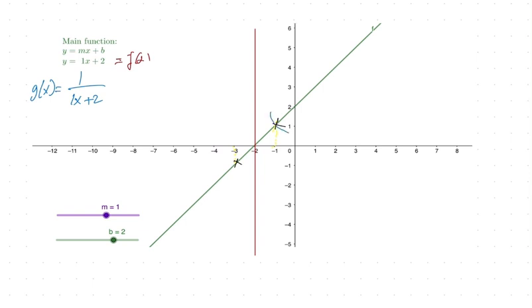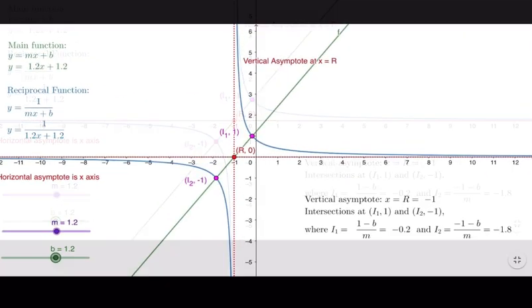I know this is my vertical asymptote. I know this is my horizontal asymptote. So same thing, passing here. This is my horizontal asymptote, then my vertical asymptote. I just can go ahead and draw it like this. Okay, perfect. Now let me show you this in reality and how this can be actually modulated.